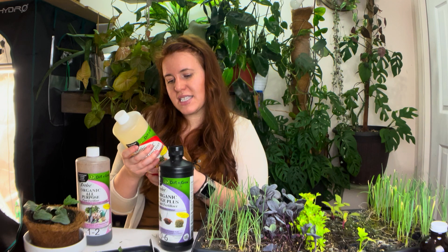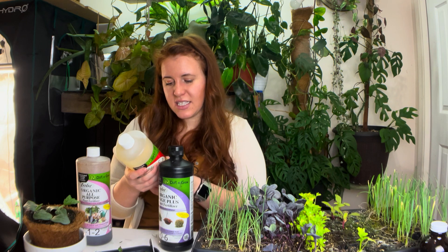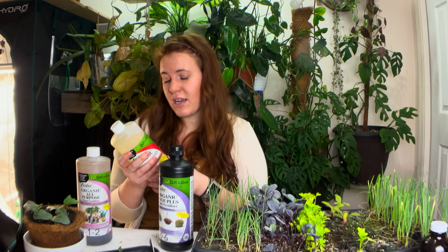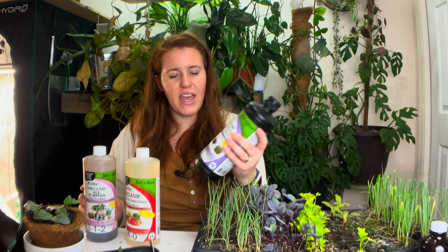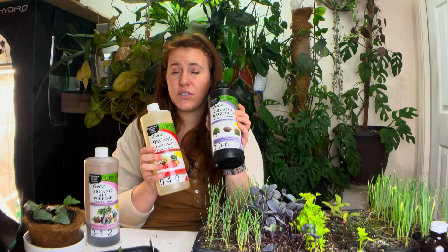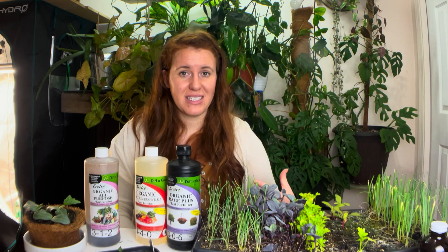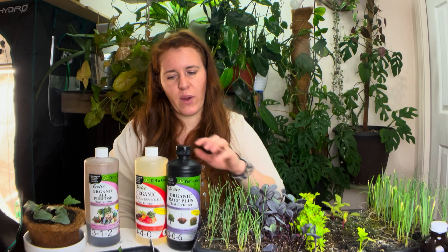To counter the calcium and magnesium deficiency in soilless media, I use calcium essentials in the beginning stages of growth. It contains calcium, potassium (potash), and phosphate — the same form of phosphate found in vermiculite — with zero nitrogen, so we avoid excessive leafy growth. I also use a potassium and phosphorus product combined, which are a 0-4-0 and a 0-0-6. These two together force a ton of root development, which is exactly what I want for seedlings — strong below-ground structure rather than upper biomass.